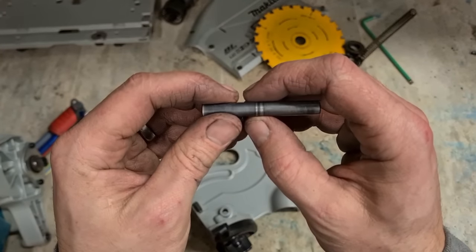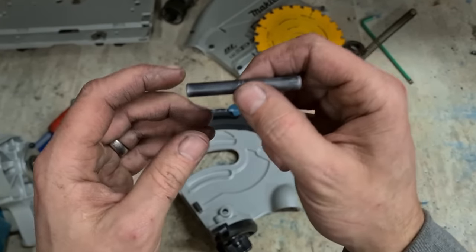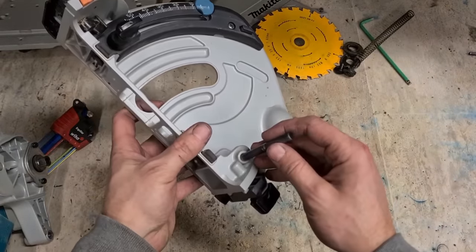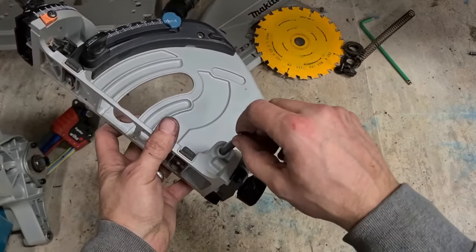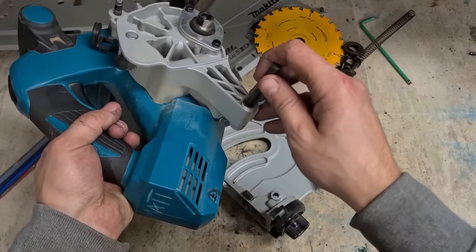If that centre bolt that holds it on has gouged out the metal, you can file down the centre of it a wee bit to make it nice and smooth and make sure there's no lip. Apart from that, light sand will do. Should be able to pass that through easily. And the same on here.